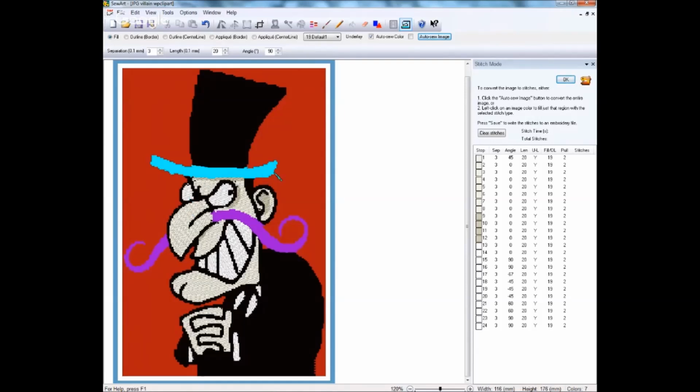For the hat brim, I'm going to do this so that it's vertical. So I have my 90 degrees here, which is vertical. And we'll go ahead and start one end. Remember, this is going this way, so I want to start on one end or the other, and either at the top or the bottom. So I'll click it right there. And remember, this is where the very tip of that little needle pointer is that you're clicking. So if you make a mistake, all you have to do is just remove the color stop, and I can show you how to do that in just a few minutes.